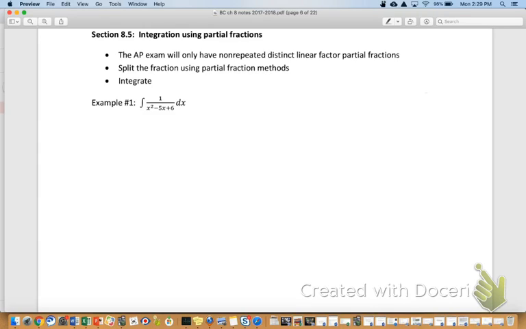What you would do is you'd realize that our final technique of the year for integrands has arrived. And yeah, it's the final one. And it's called partial fraction decomposition. Oh, wait. Partial fraction.